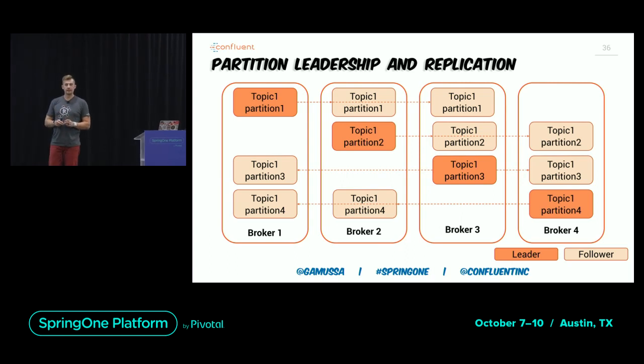Yes. Does each partition have the entire information for that topic? No, it just has its chunk. Data is partitioned by key, so it will have only data applicable to a particular key because of the hash function that was applied there. So you will have out-of-the-box balancing of the data across these partitions.